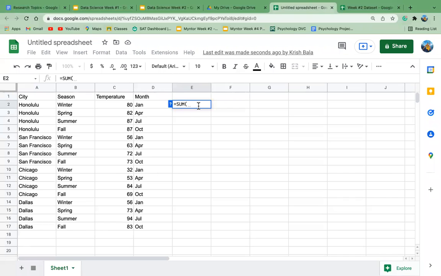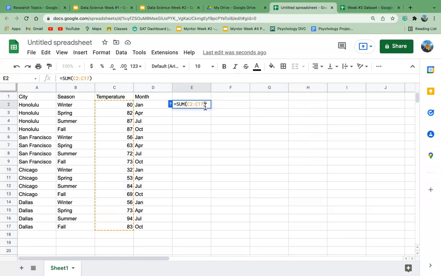Okay? So let's say we wanted to add up all these numbers together. You do sum of the ID of the cell, which is C2, and you would separate them with the colon, and you would go to C17, which ends over here. Okay, look at that. And it's going to give you a sum of everything. Look at that. 1144. That's a sum of all these numbers.